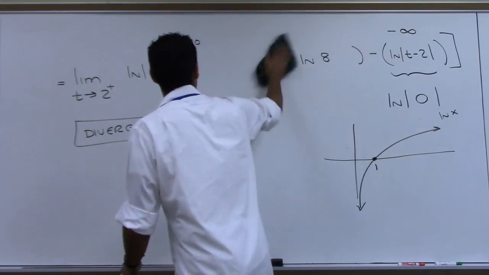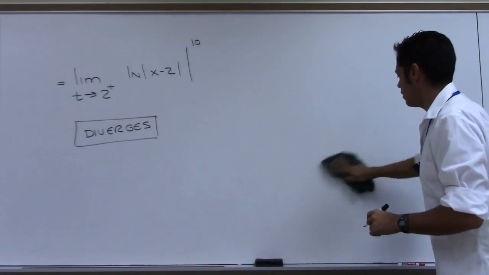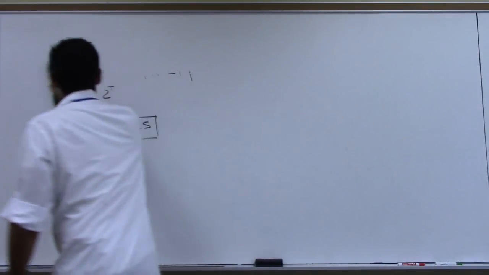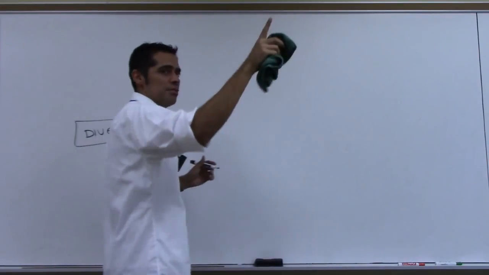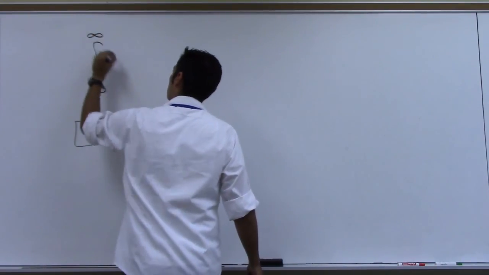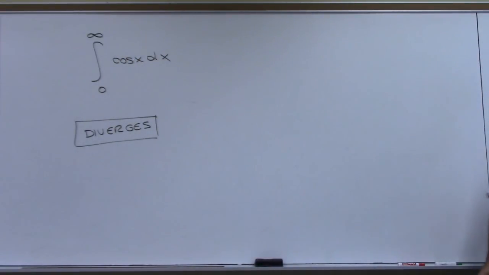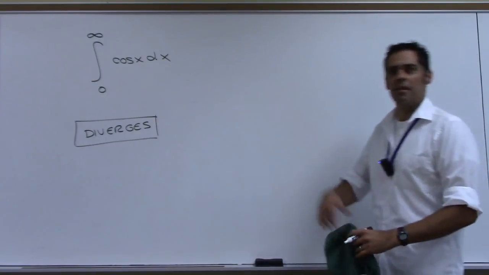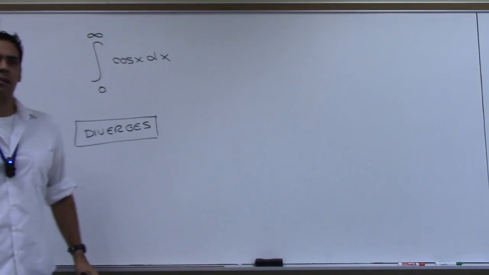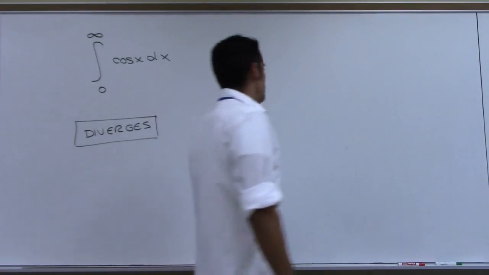We're going to do another one of these. But before I do, I want to address something we talked briefly about last class, and I didn't get to really conclude what happened. So I'm going to go back to a type 1 real quick, and I'm going to make quick work of this. What's the area under the cosine curve from 0 to infinity? Remember I asked you about this, and some people were saying 0, and some people were saying other things, and then we talked about, well, if you stop it at some multiple of something, you would get an answer. Okay, but let's follow the actual format.